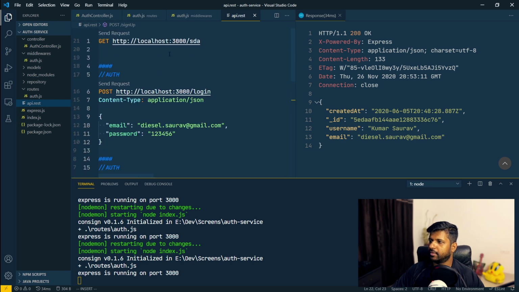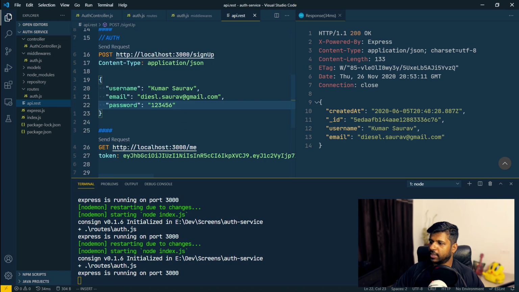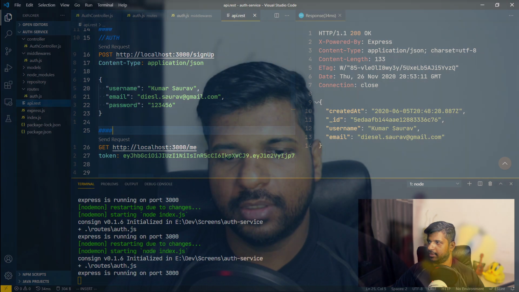Okay, so now we have all these APIs working. We created three APIs, one for login, the other one for sign up, and the other one I showed you to demonstrate how you would get the user ID from the token to validate authenticated calls. So if you have any restricted resource, you can decrypt the token and match the user ID. With that out of the way, you can start building great apps using this auth service.